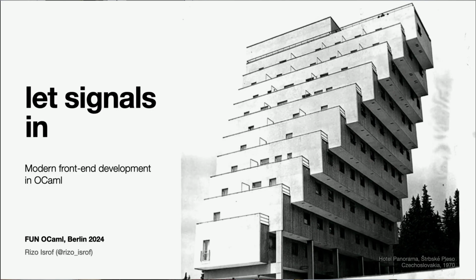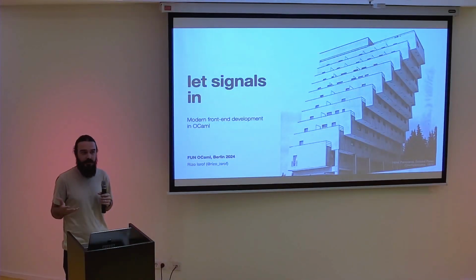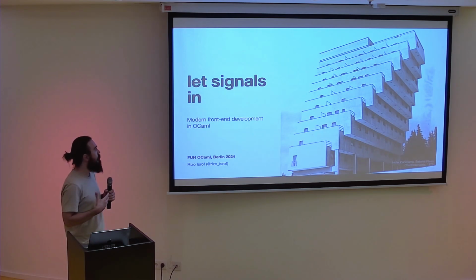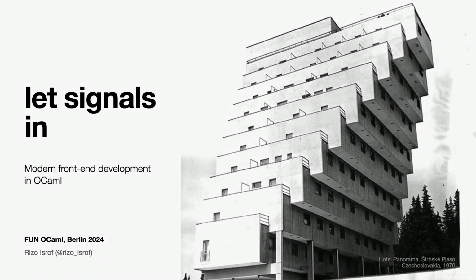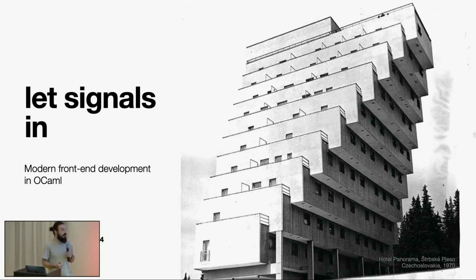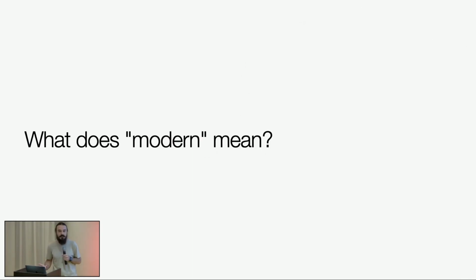Thanks for the introduction. My name is Rizo, and I wanted to share with you today my experience of building a front-end development framework in OCaml. Specifically, a modern front-end development framework in OCaml. And many of you might be like, modern, what does it even mean? What's modern? Is modern even good? I feel like in engineering, modern sometimes means, I don't even know what it means, like marketing, right?